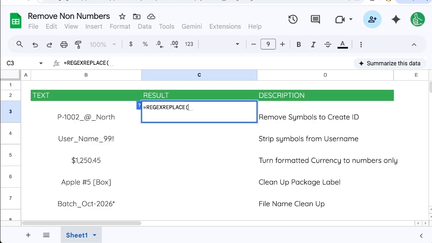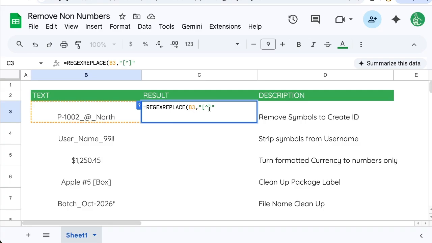This formula is going to need the text, so we say B3, then comma, and then we need what we're searching for, which in quotes is going to be surrounded by square brackets. And we have this little caret icon. On my laptop, it's above the 6. On your keyboard, it might be different. It's sort of like an up arrow, a caret or chevron. Now we're going to say anything that's not this. So this means not: look for anything that's not these things.